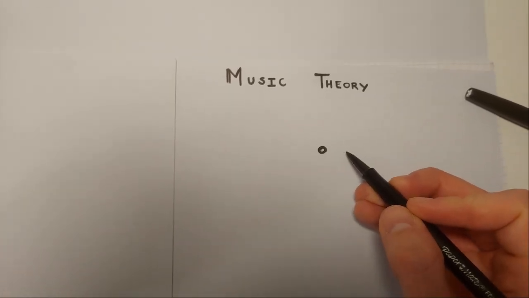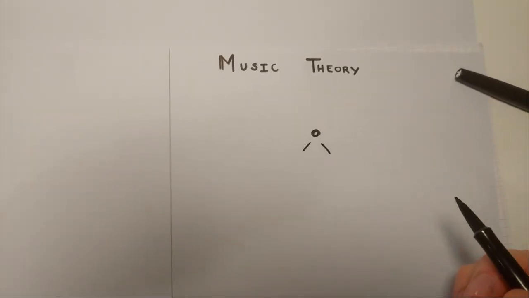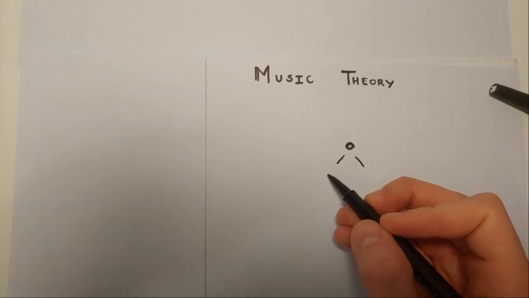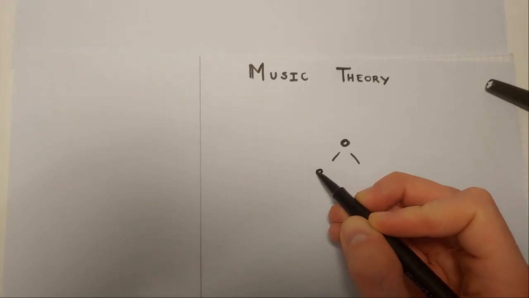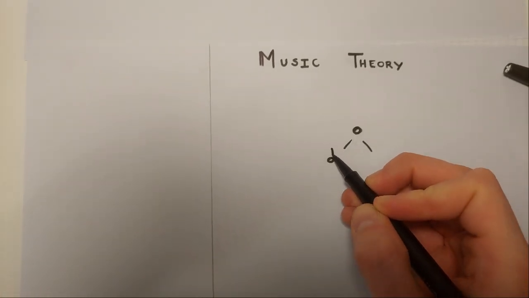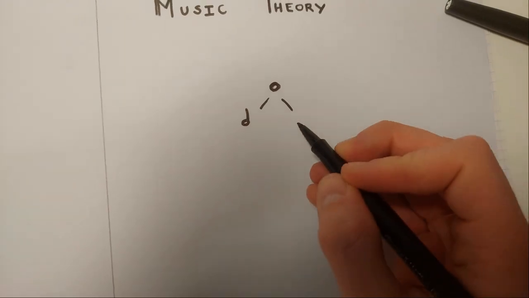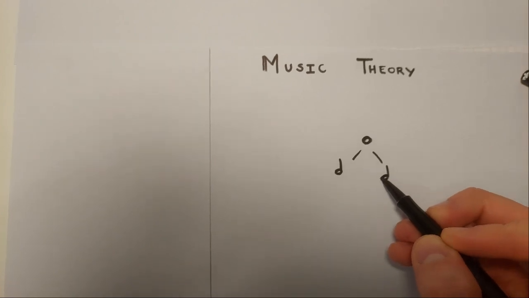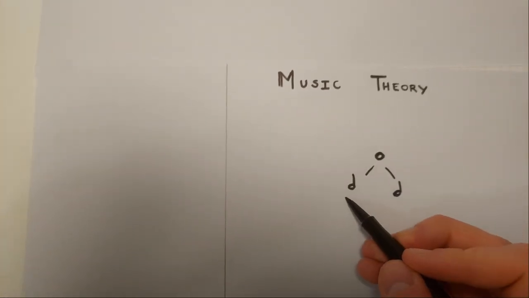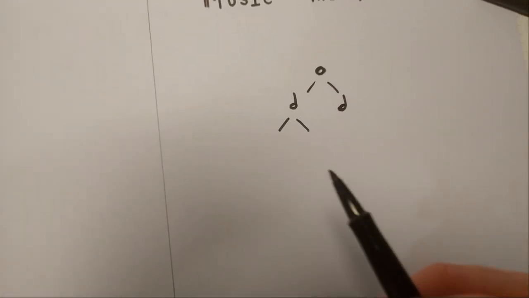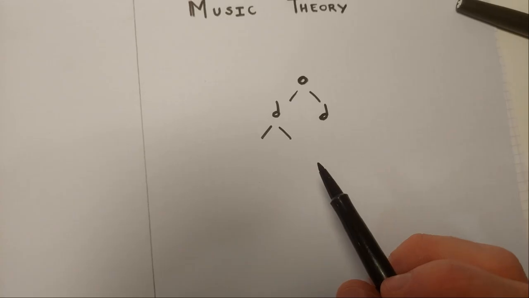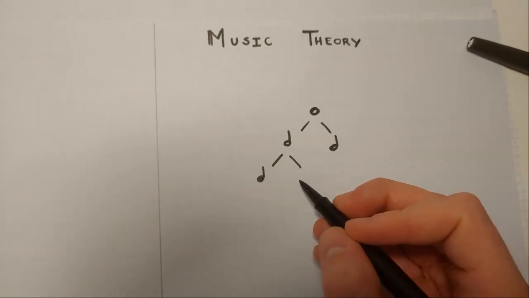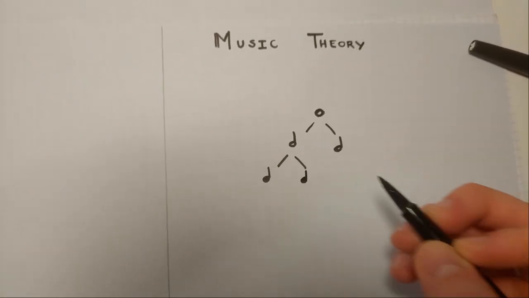Then we have the half note, or the minim. So the minim is just the semibreve with a bar attached to it. So we have the semibreve and the bar. Each minim can be then separated into two different quarter notes. So we just need to fill in the circle we had. Okay, so these are quarter notes.